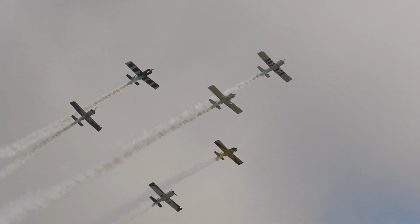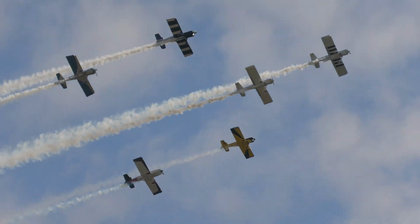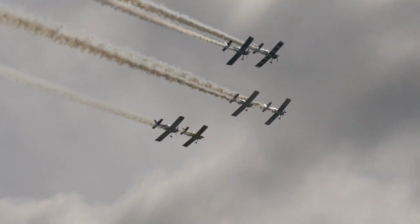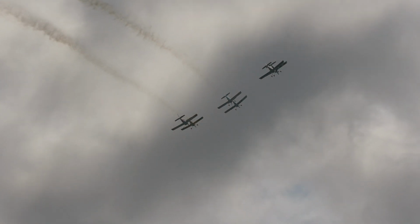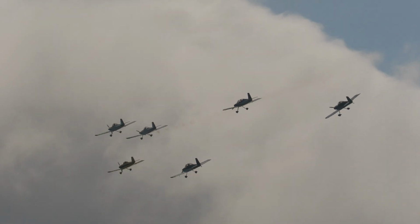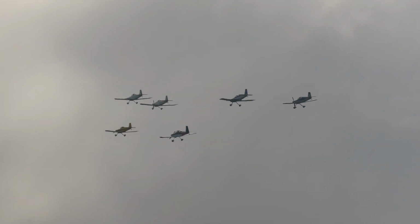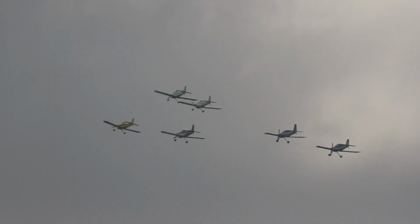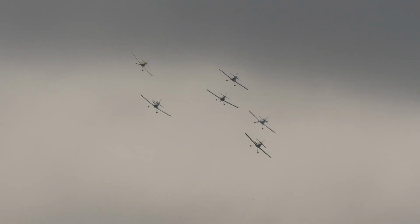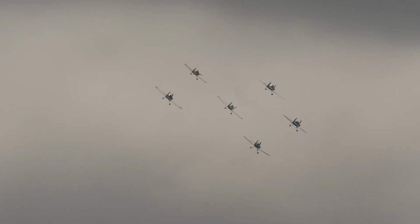You know, this is exceptionally difficult for these guys because we feel this breeze on us, right? It's kind of nice because it's a bit of a toasty day out here, but that breeze is helping us out. But you see, they're having to maintain this absolute close separation within feet of one another, while combating the winds, making sure they're remaining below the clouds so they are meeting all those FAA requirements.